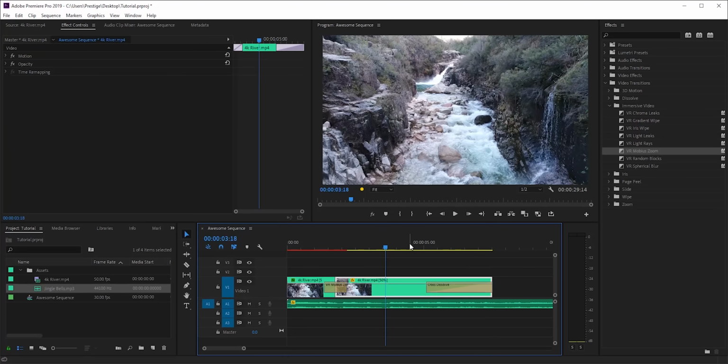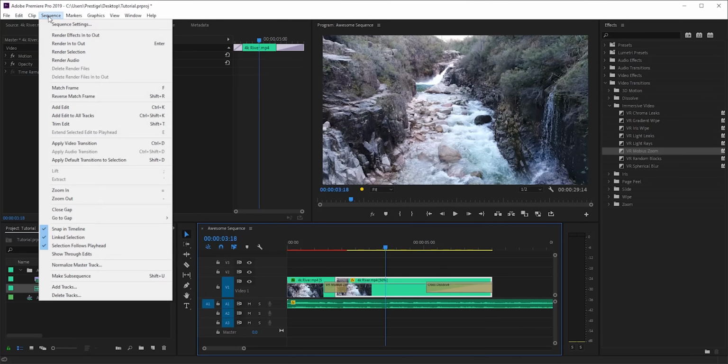So something like the P65 is going to make it so much easier, especially when you're adding effects to 4K video clips. And something else you can also do to help make everything just play back a bit smoother is if you go away for 5 minutes to make a cup of tea or a coffee or use the toilet, whatever it is, go to sequence and just render in to out. Now we haven't defined an in and out point on our timeline, so the in and out is just the entire timeline.